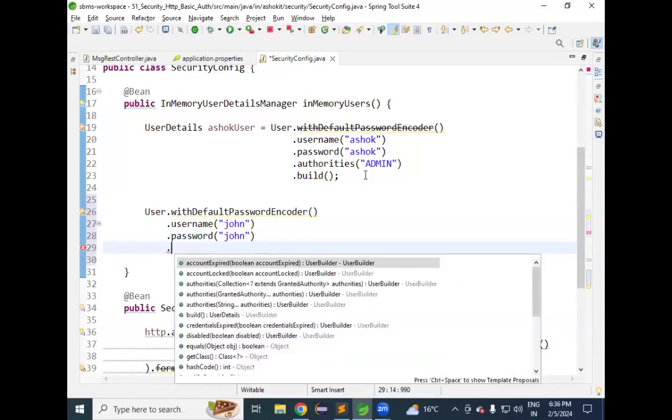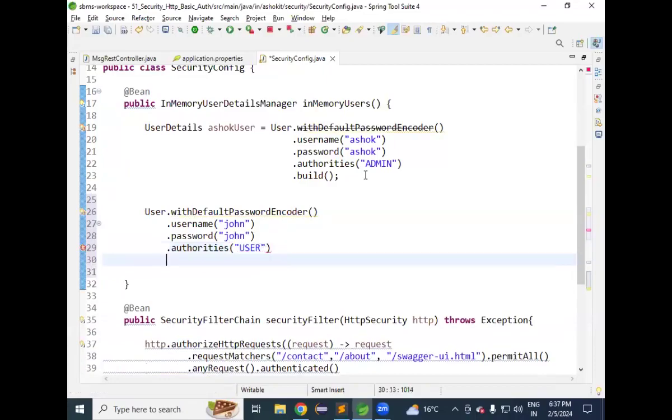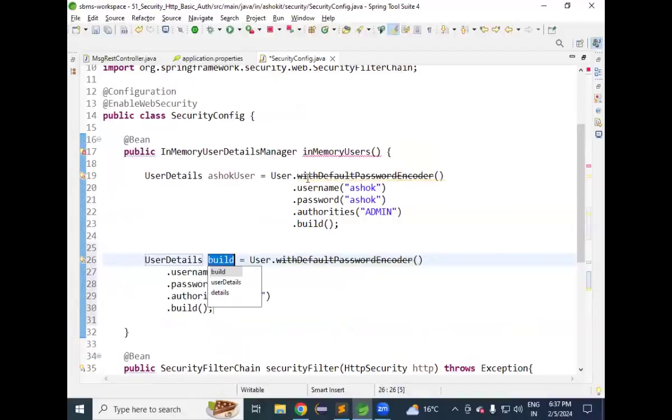What is this user's role? Authority is nothing but role. So I'm giving this user a normal user role, dot build. So with this, one more user got created, the John user.